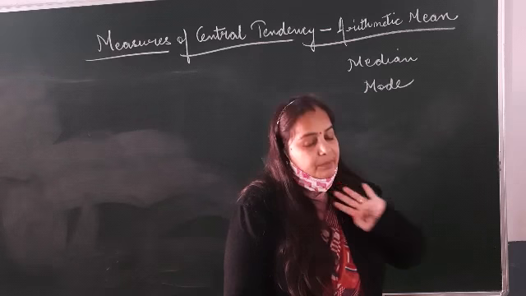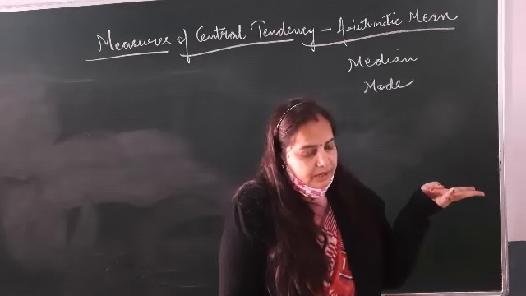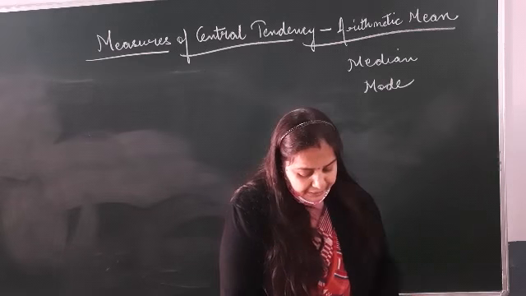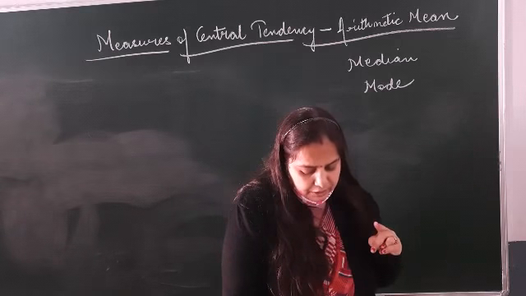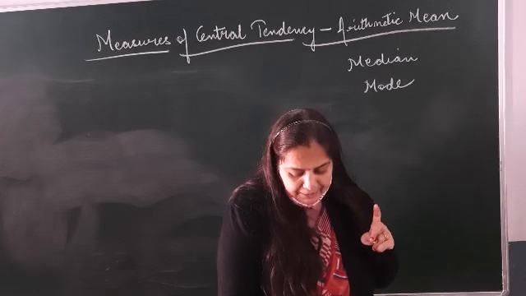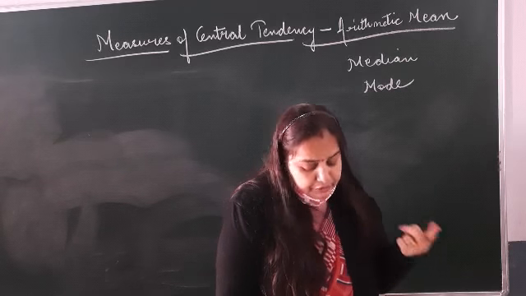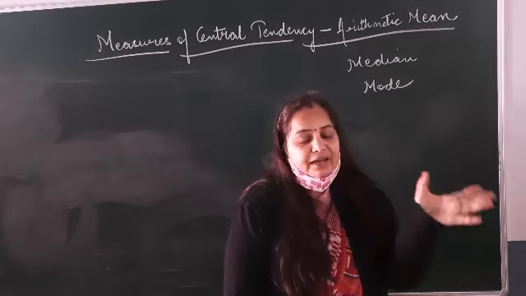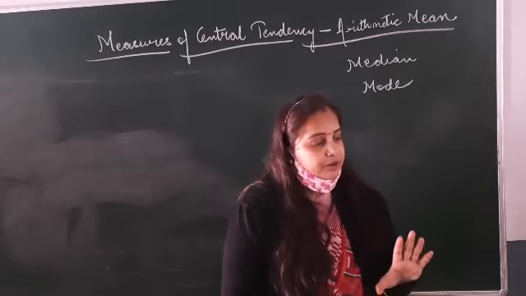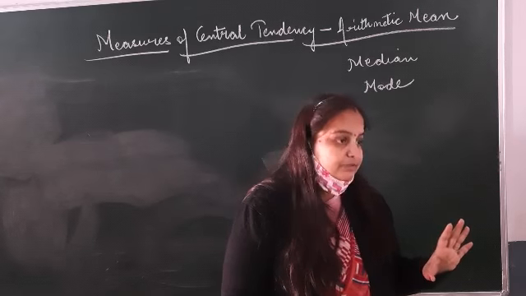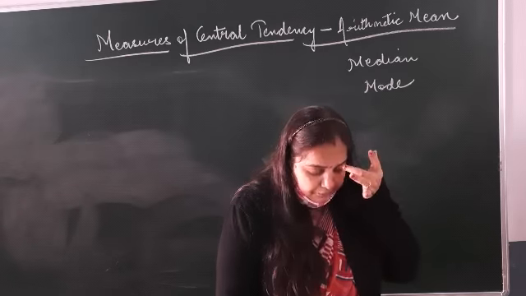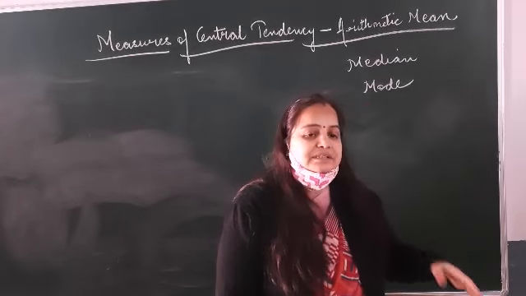Second point is to make the comparison easier. Another function of averages is, ताकि हम comparison easily कर ले. Example: the average sales figure of any month can be compared with the preceding months or even with the sales figures of competitive firms. Means whenever we are having a company or a firm and you take out the average sales figure of this month and you want to compare it with the previous month, with the help of this it can make the comparison easier.